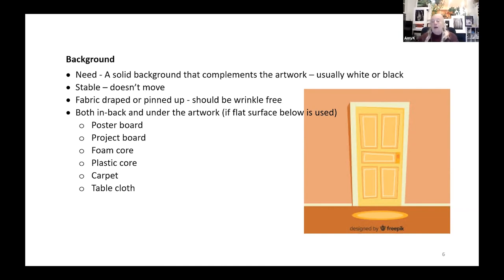But you can, you know, I have poster board, project board, all that kind of stuff because I have grandchildren around who have projects. So that's there, but it's not going to cost an arm and a leg to go out and pick up a poster board, either black or white or a couple of both. You know, they're a buck a piece or so. So tablecloths, all of that, you readily have something that can be used from your house.